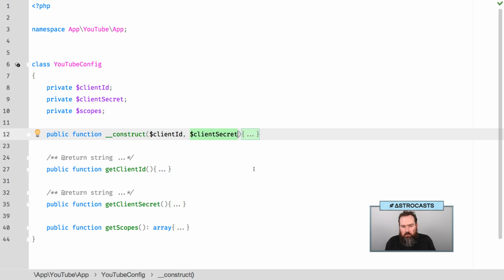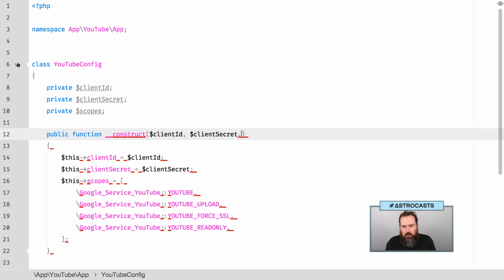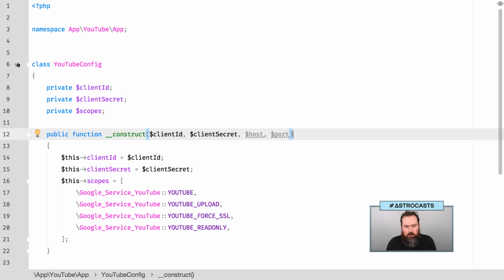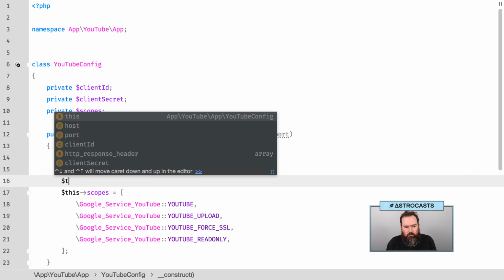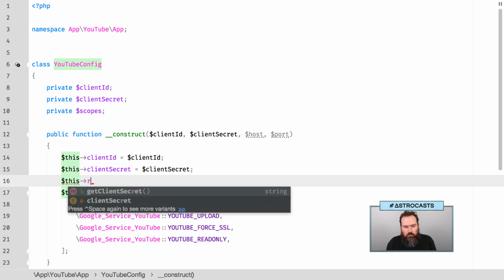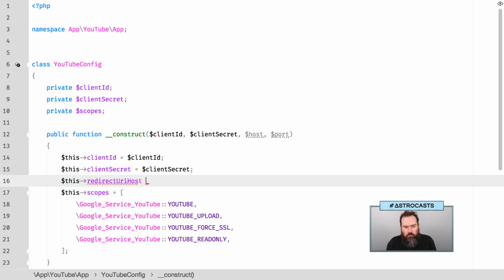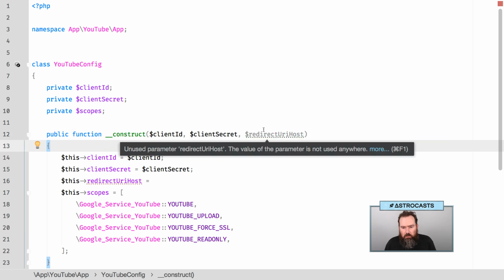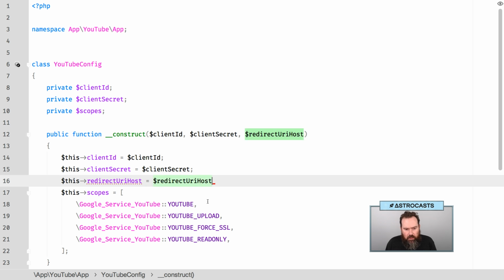Let's do $host, port. Just going to use that for now. Let's see if we can get that to work. Redirect URI host.